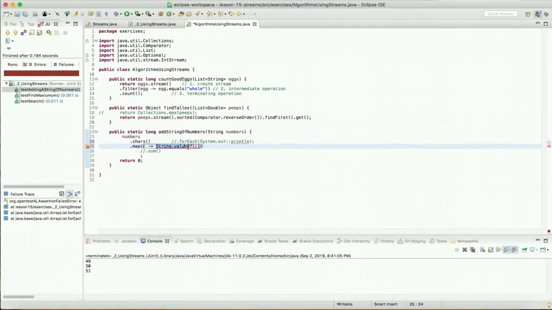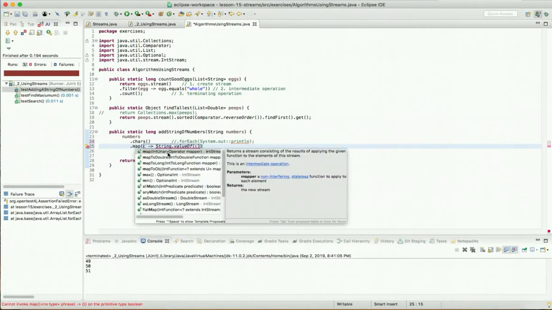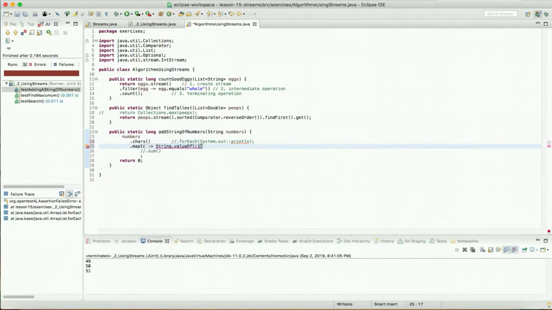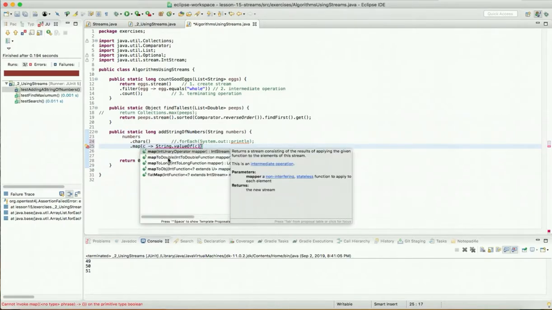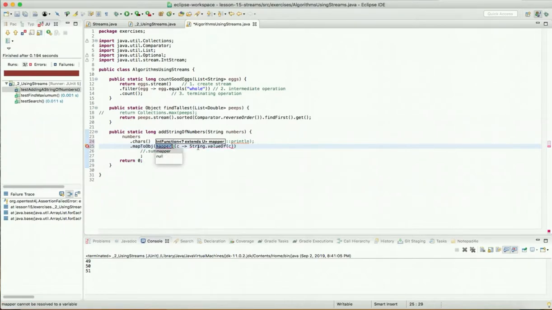So this is definitely returning a string, and if we look at this map, see, it's taking an int unary operator. That probably means that it can't have strings. So there's these map things, ones for toDouble, toLong, and then toObj. All right, I'm going to try this because String is an object. I think you guys know, but String, because it has a capital S, is an object, and char with a little c is a primitive type.